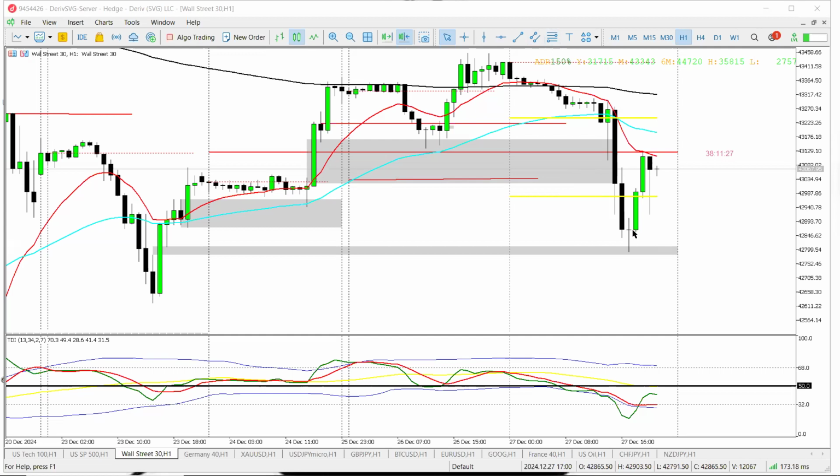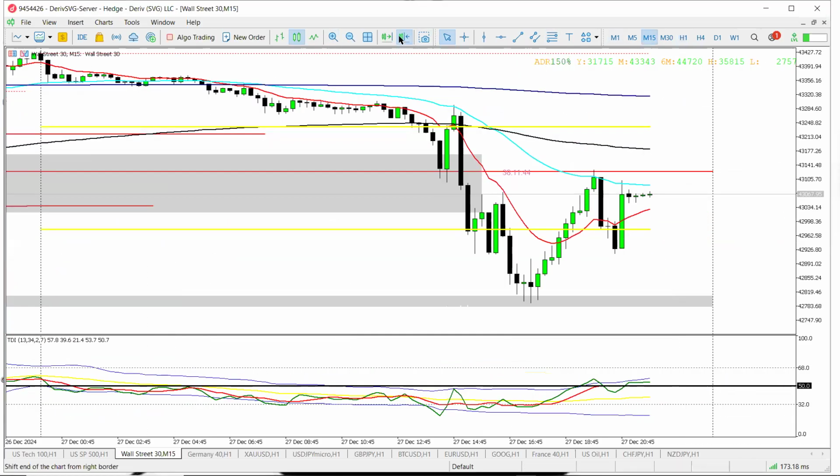Soon as this doji candle closes, remember, every decision you make, wait for the candlestick to close no matter what time frame you're looking at. No matter each time you say you want to enter, wait for the candlestick to close on the particular time frame you're looking at. So jumping to M15, you see there's a lot of candles right on that imbalance as well. Price is coming up.